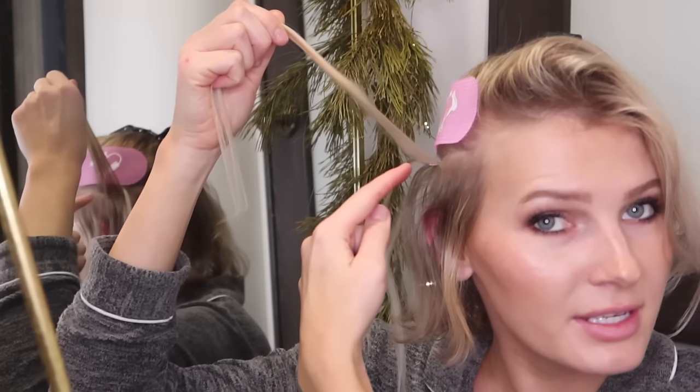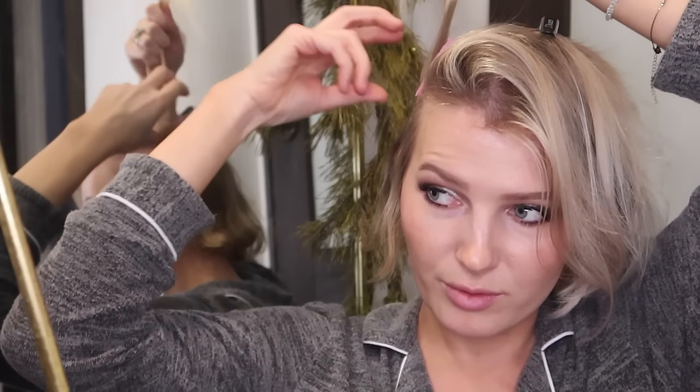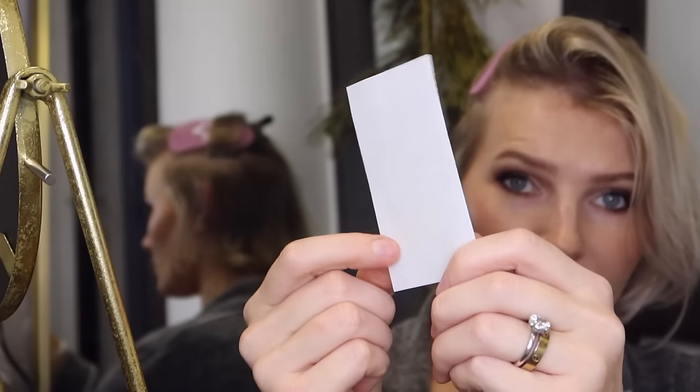I grab my extension, remove the tape from the back to expose the sticky side, and apply it a few millimeters away from the root — you do not want it straight to the root because it'll be way too tight with too much tension, but you also don't want it too far away where it looks like it grew out a lot. This is incredible — that's almost a perfect color match! It literally looks like it's growing out of my own scalp. These are definitely going to be a lot better to conceal; they are more expensive like I said, but I guess that's the price you pay. I lift it up and some of my hair naturally sticks to that sticky side — that's the hair I'm going to sandwich between the other tape.